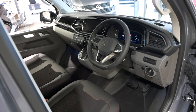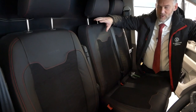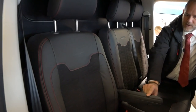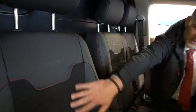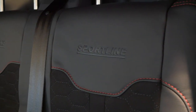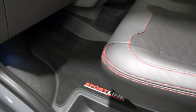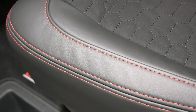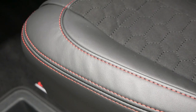Now on to some more exciting things when we get inside the cab area. The first thing you'll notice is the seats. With it being the panel van, you've got a single captain's seat with arm rests and then the normal dual passenger seat. The difference is the leather and suede material with Sportline embossed into the top of the seats, red stitching which is really nice, and a honeycomb effect throughout. I really do like these seats - I think these are the nicest seats we've had on a Sportline.